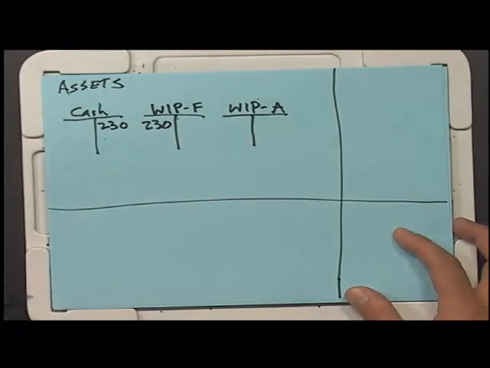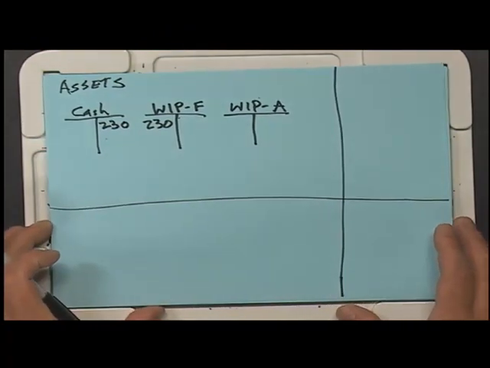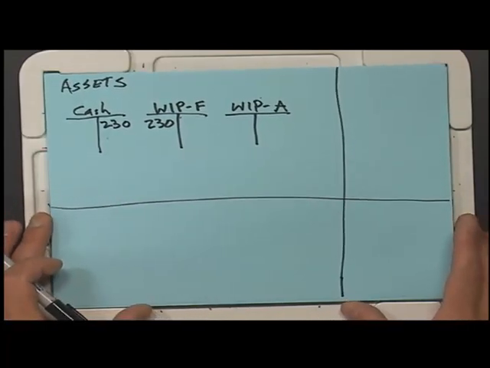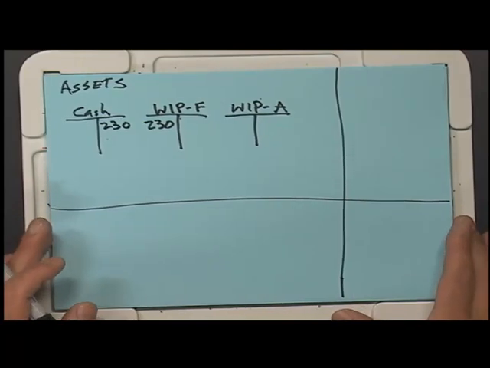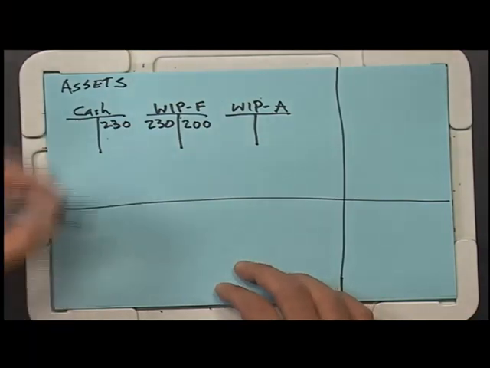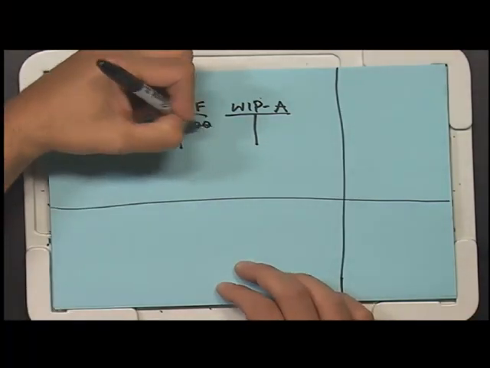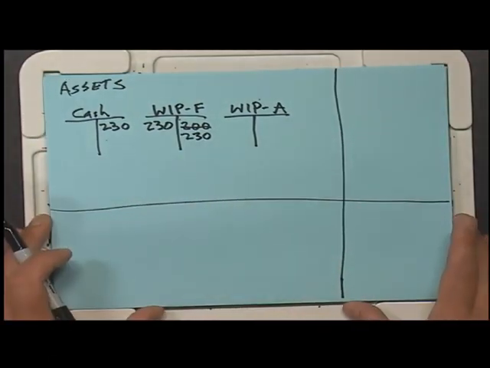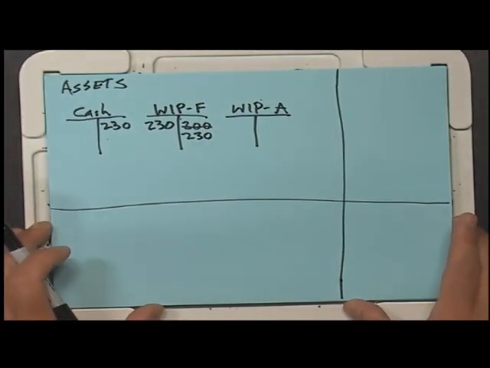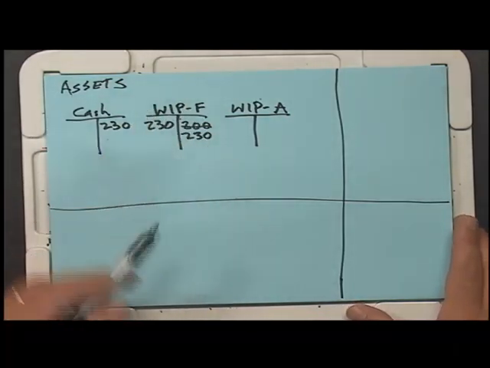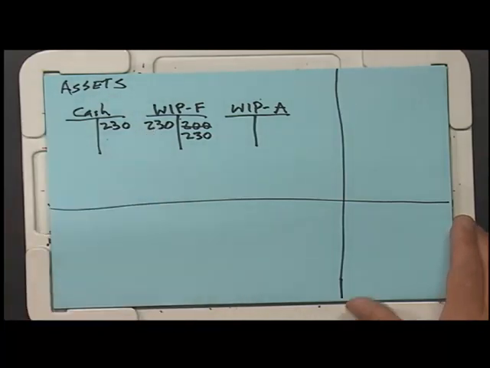Instead of taking that $230 and transferring the actual cost, what it should have cost, plus the $30 of cost overrun, we're only going to transfer the standard cost. We're going to have to credit this for $230 because the fabricating department no longer has the parts that they made, so we'd better get this account to zero to reflect that our left-handed stapler parts are no longer in this account.